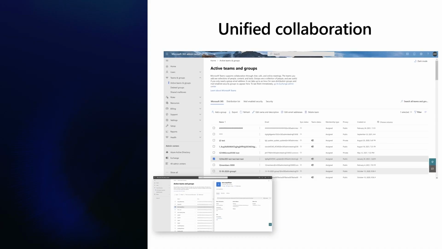And one of the last things I wanted to talk about was unified collaboration. If we look at how a lot of customers work today, especially since we went into hybrid work, there's this notion of multiple different types of groups: distribution lists, Teams-enabled groups. There's site management, so managing SharePoint sites associated with a Teams group or M365 group. There are all these different variances, and one of the things we're trying to do is bring these collaboration administrative tasks together to demystify it.